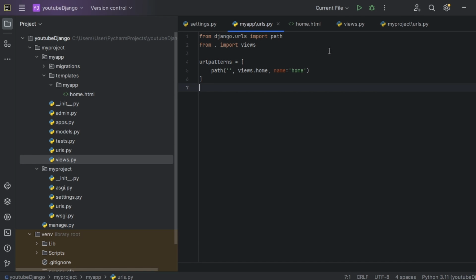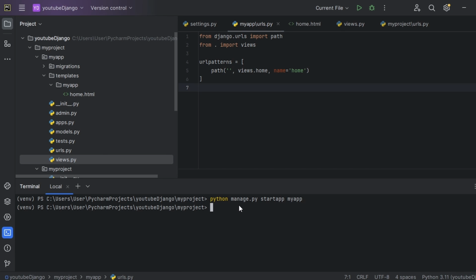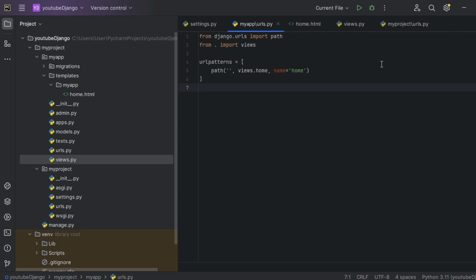To run our project, we have to go to our terminal and execute some commands, but now I'm going to show you without executing these commands. We can use this run button to run our Python project. So let's do that.